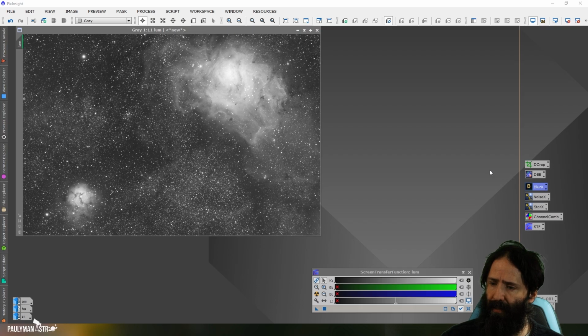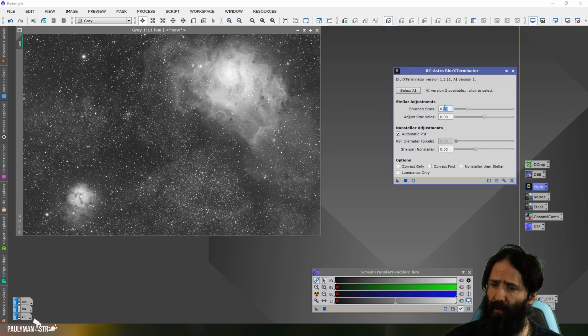So now that we've done DBE, the next thing that I'm going to work on is Blur Exterminator. And I'm only going to run Blur Exterminator on the Luminance data. I'm not going to run it on the 3 other channels because I'm only going to use them for the color information. It's the Luminance where all the details coming from. If you wanted to run it on these, then I guess you could run channel combination and put them as a color image, run Blur Exterminator, and then separate the channels again. I suppose if you did it that way, you could also run SPCC if you wanted to get the colors right and then Blur Exterminator. It's up to you. I'm not going to do that. I'm just going to run Blur Exterminator on the Luminance.